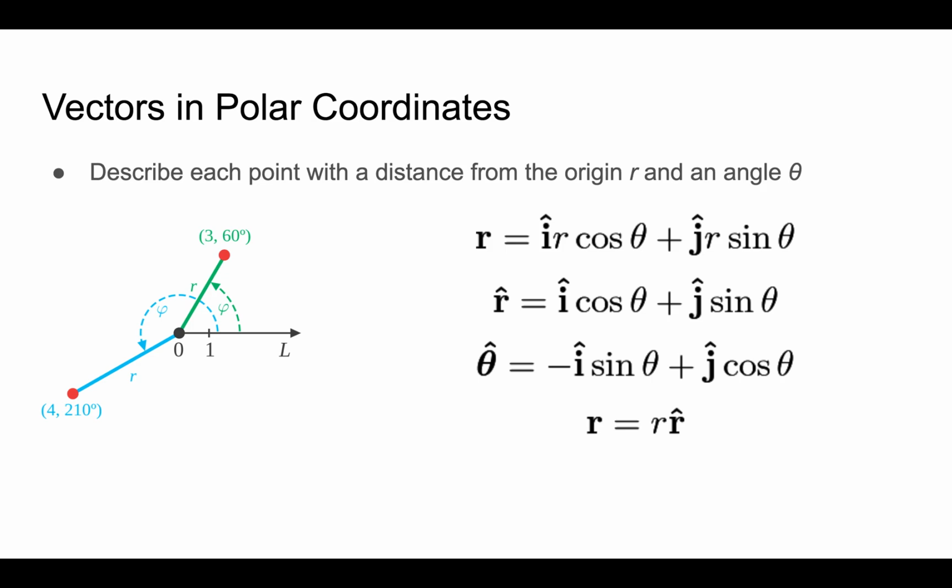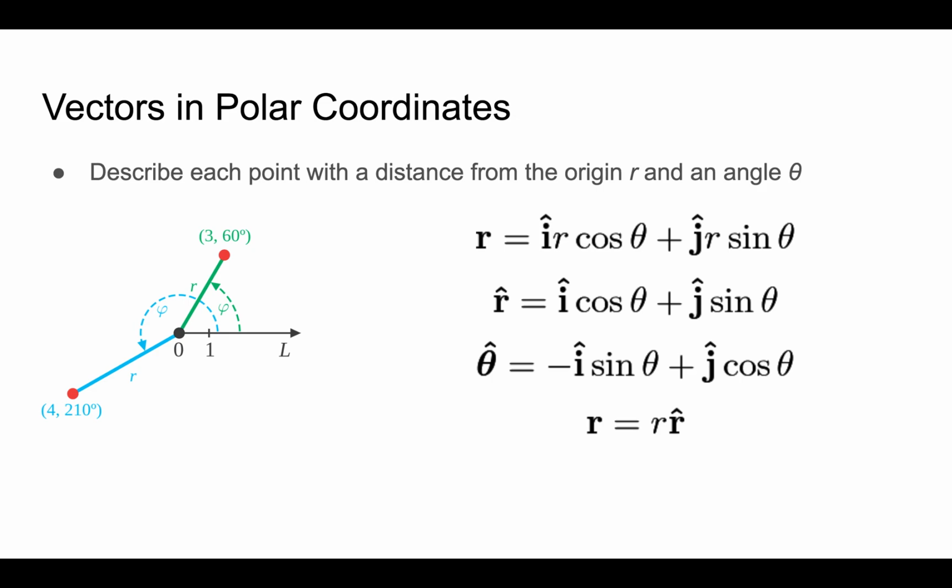As you see on the left, we designate each point with a distance r, which tells us how far away the point is from the origin, and an angle theta, which is the angle between the standard x-axis you'd see in the Cartesian plane and the ray that connects the origin to our point. So a theta of 90 degrees, for example, would mean that our point was in the y direction, and a theta of 270 degrees would mean our point would be in the negative y direction, underneath the origin.